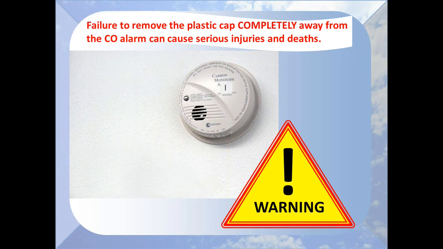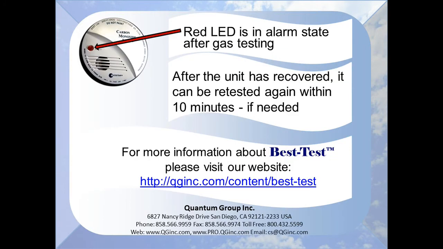The most important thing is that you remove the cover, because if you don't, the alarm may not respond, and somebody may die or become seriously injured. So it's very important to remove the cover. And of course you want to reuse the cover. You can use it many times, until eventually the elastic will wear out. Now the red LED you see is shown on the next slide. After the unit has recovered, you can retest it again in 10 to 15 minutes as needed.